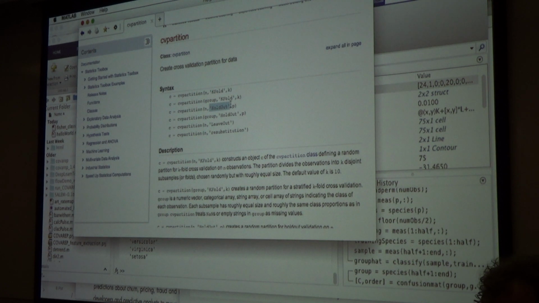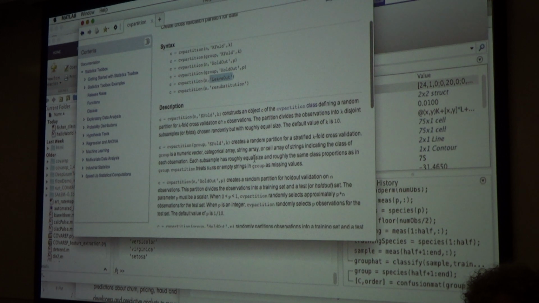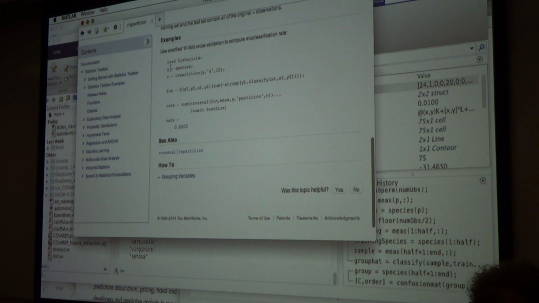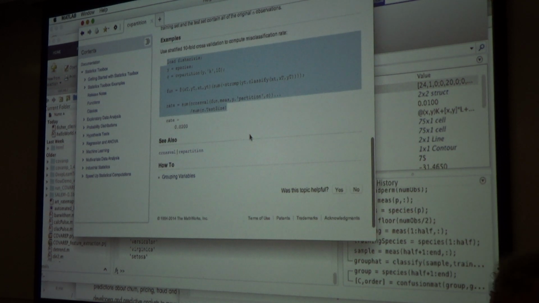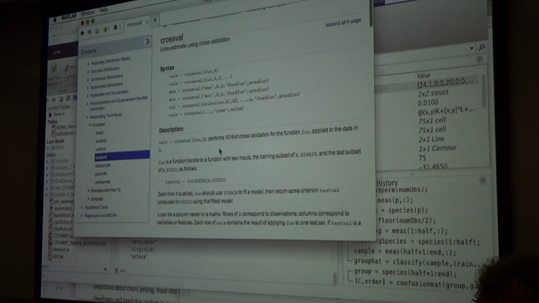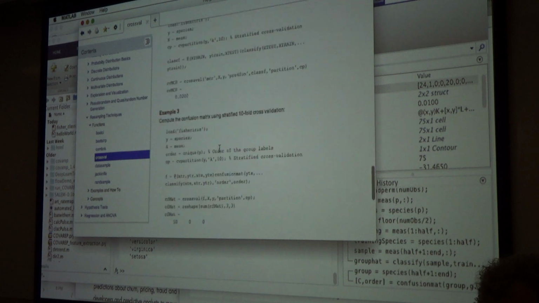I can say I want holdout, I want 20% of my data for testing and 80% for training. I can do leave-one-out, so that leaves one out and trains on the others and then rotates through. And yes, we have another example of Fisher iris to use this. And then there's a function cross-val. You could look into that as well if you want to use this.